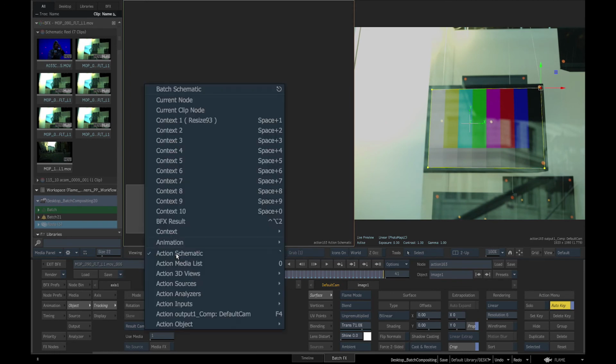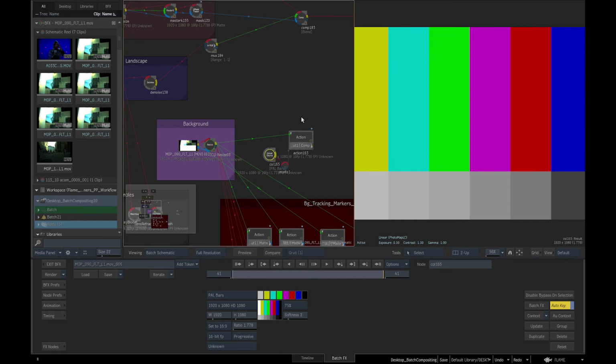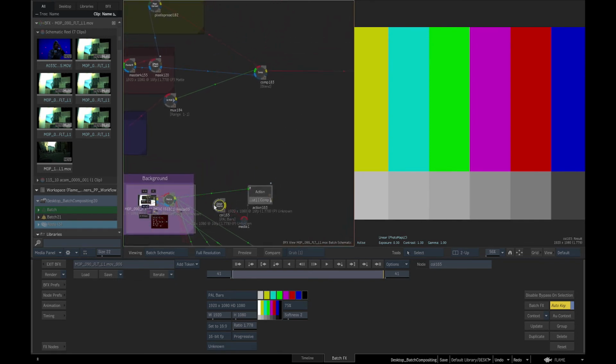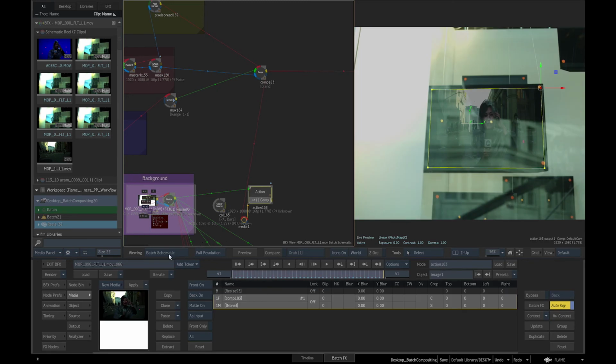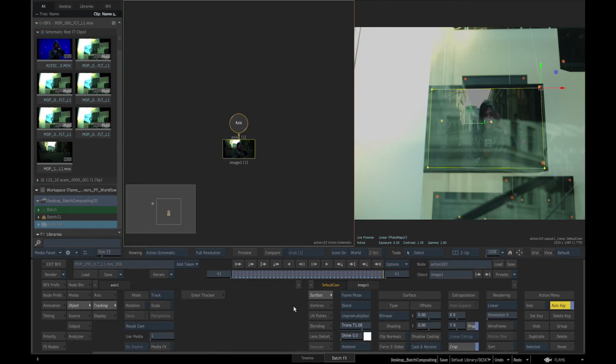We will return to Batch Schematic. Disconnect the color bars from the media input and connect the reporter comp to it. We will return to Action Schematic and remove the transparency.